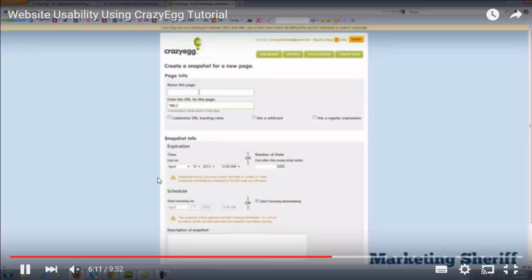Then here is the timing you need to provide. If you want to have your analytics done for a day, yes, you can give the exact timing until when you want it to be analyzed, because sometimes on a few days the traffic will be more, so if you want it on those days, you can do that by giving the time range here.